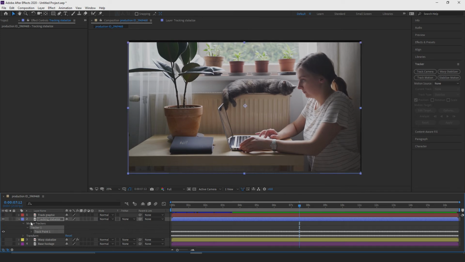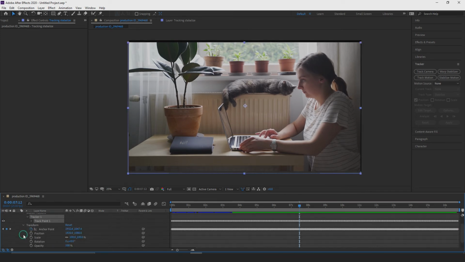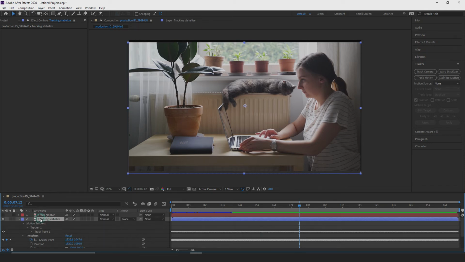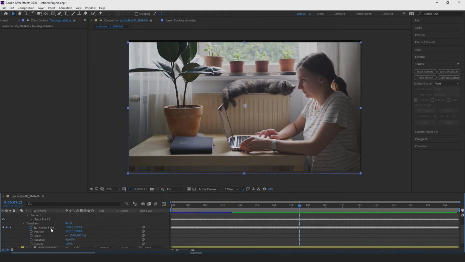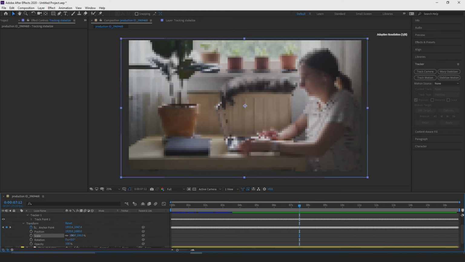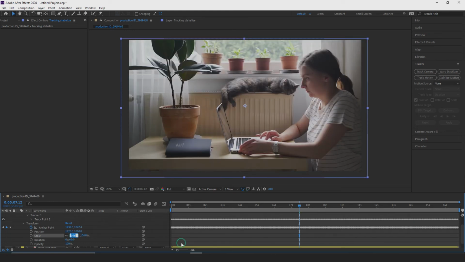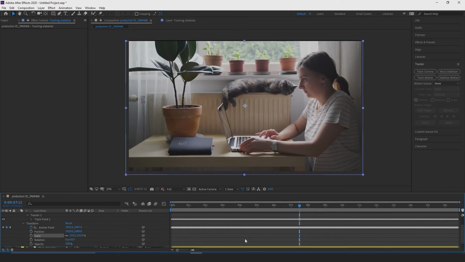So with regards to scaling in, all we can do is we just go again under the tracking stabilized footage layer that we're working in over here, that was just stabilized. We're just going to play with the scale. So to adjust the scale, we might just move it a little bit up. That might be too much. Let's just try 102. 102 is too little.